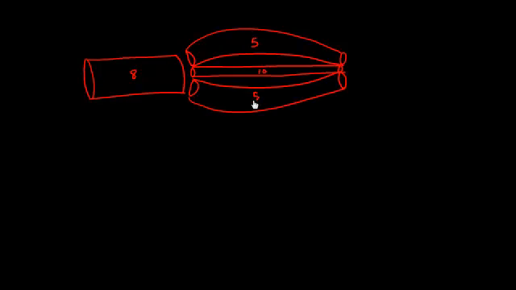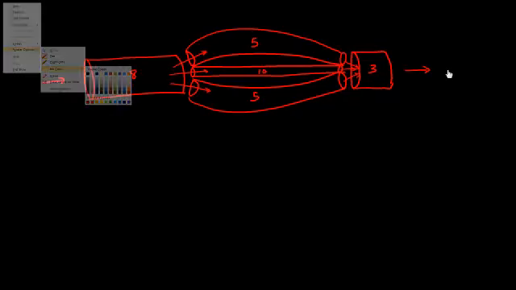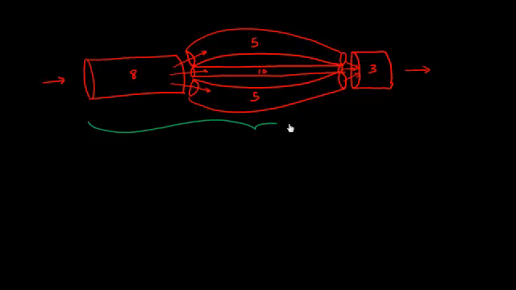And on this side, they all come together again and enter a short vessel. This has a resistance of 3. So my question to you is, what is the total resistance of blood going in here and out here? So it's going to have to go through this 8-bit, and then it has 3 choices here, here, here, or here. But eventually they all come together again into that 3-bit and then exit out the other side. So what is the total resistance? So what is RT for this? That's the question.